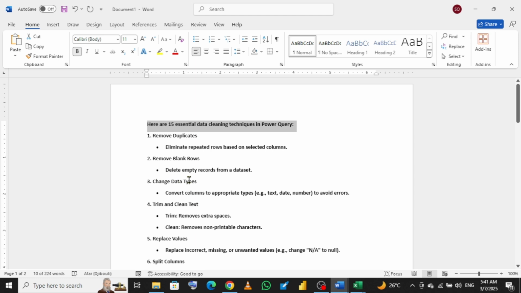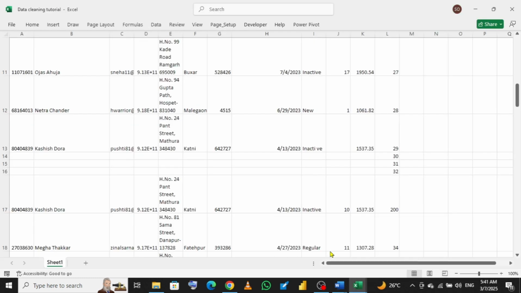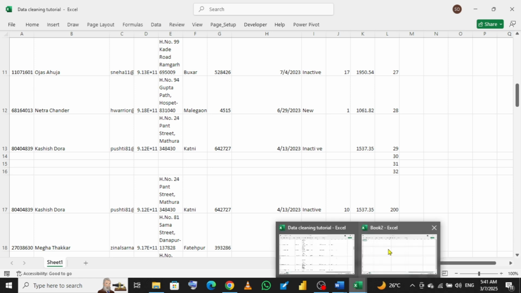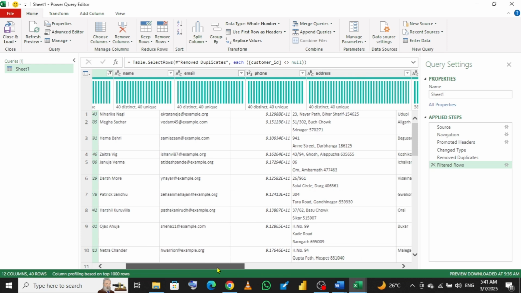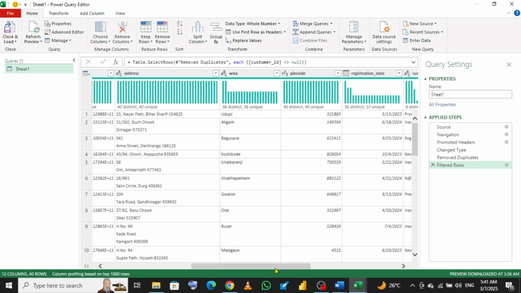Now, change data type. In data analysis, data type is very, very important, in the sense that if you have date data, your data type for that date data needs to be date. If not, any operation you carry out on that date, maybe you want to extract the year from it, would not work.